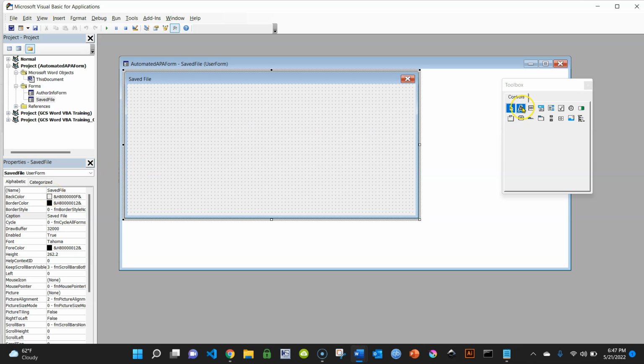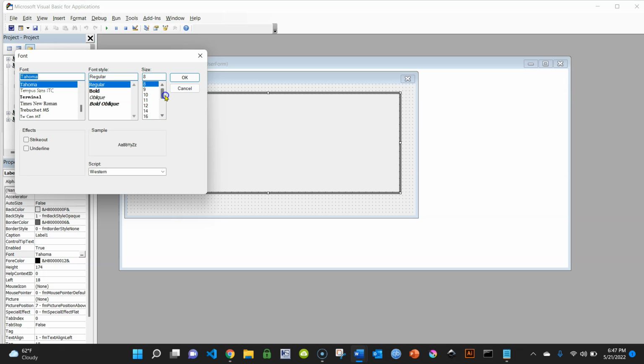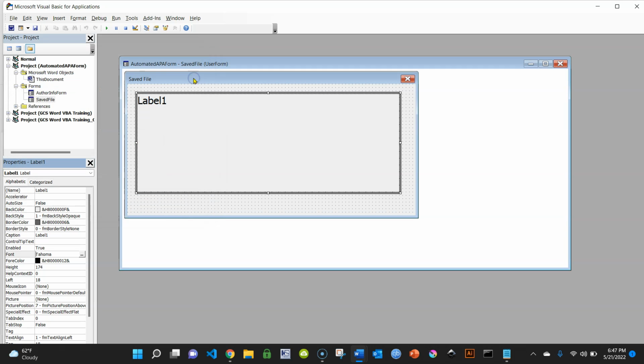Then we're going to add a label. I'm just going to change the font size to 18, and get rid of the caption.